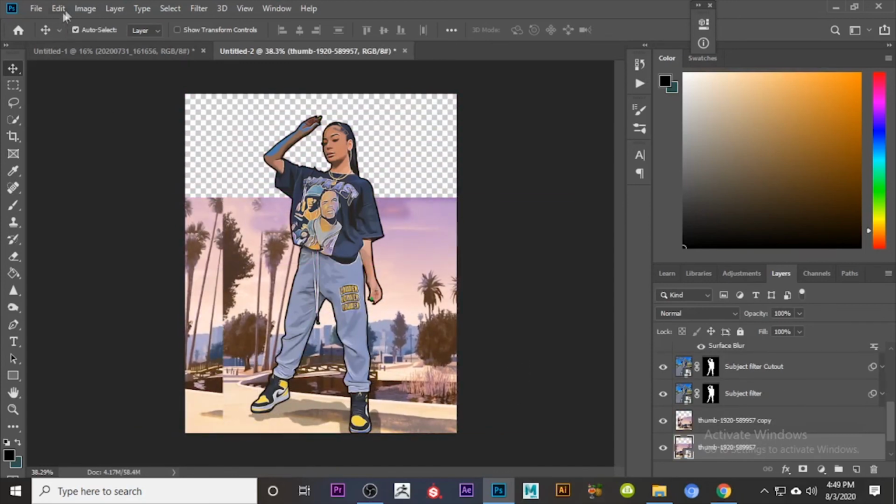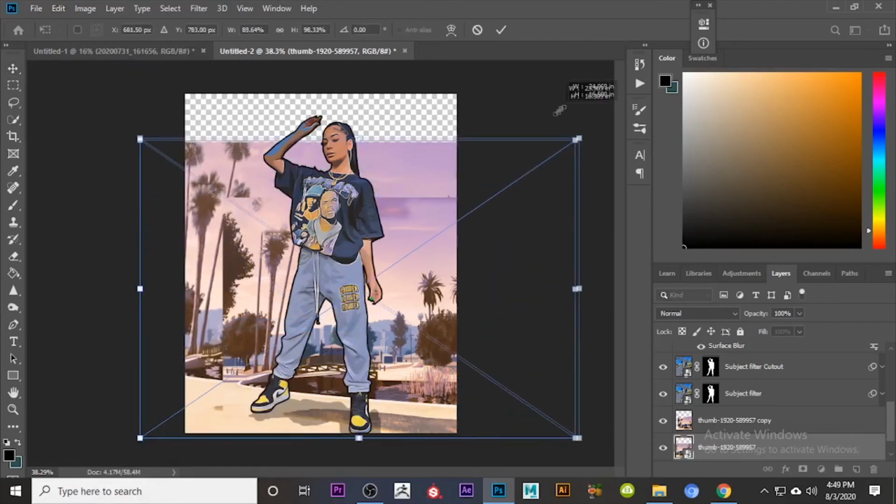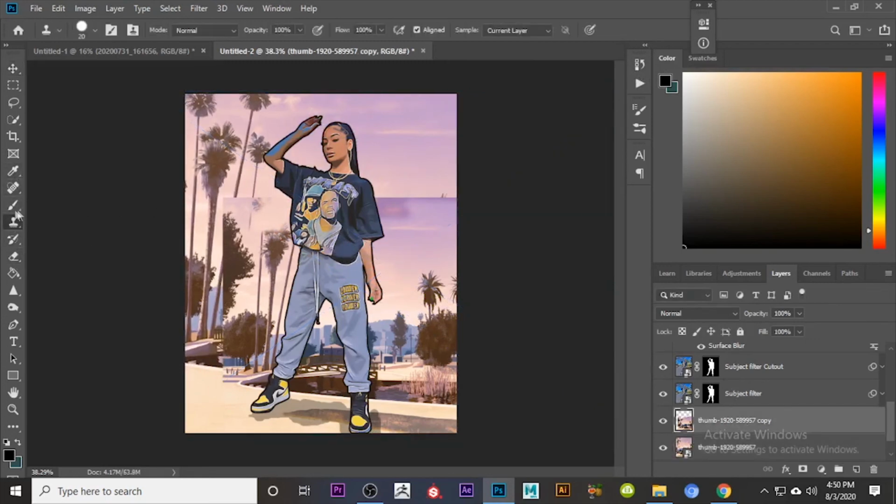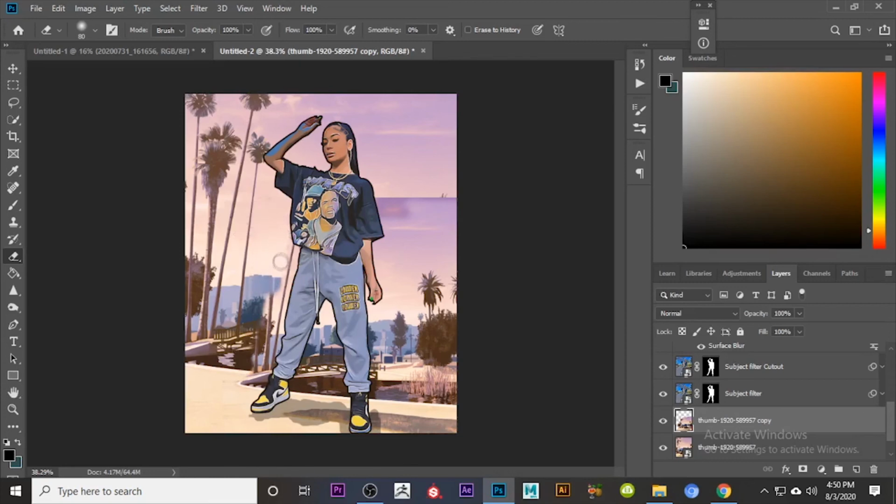And after that, we are going to use the layer which we made, and that is color lookup. And now let's see what looks really good. Something like, let's see, this looks okay. And now our whole subject is finally done, and now we are going to make it maybe, edit, transform, scale, and maybe turn it up. And for this one, we are going to use the eraser tool again. Maybe not eraser, we can use the clone tool also.